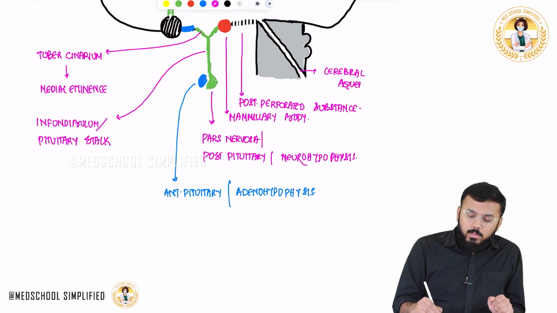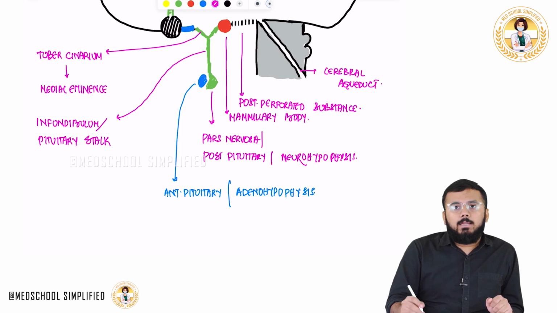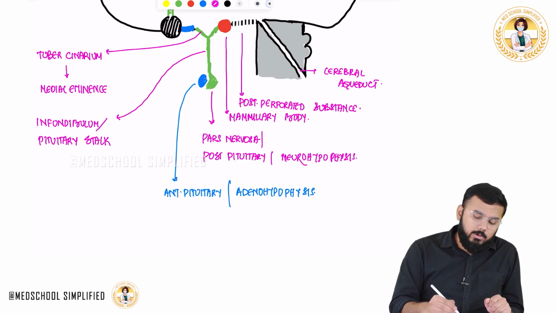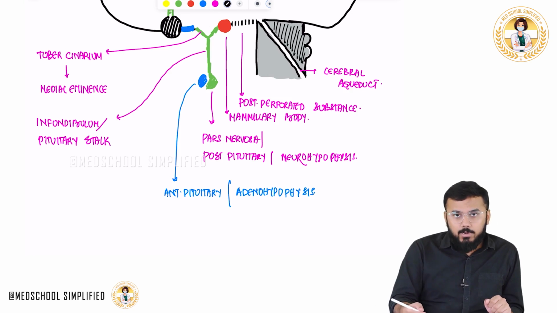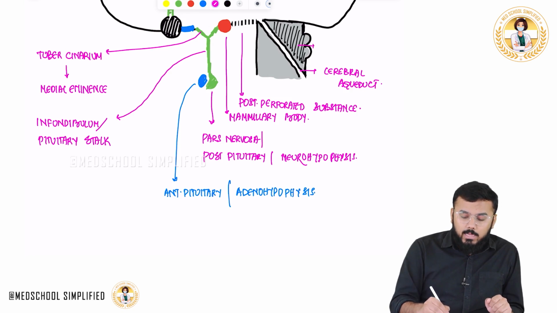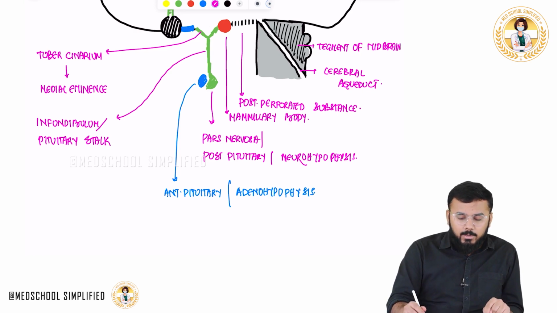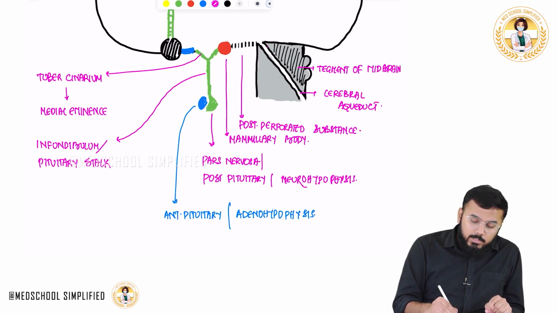Now one very important thing to remember is that anything above the cerebral aqueduct, you call the tegmentum of the midbrain. So above the cerebral aqueduct, in the sense this part which you can see over here, is located above the cerebral aqueduct, right? That is why you call this the tegmentum of the midbrain. Next, above the tegmentum of the midbrain, this particular part is called the subthalamic tegmentum of the midbrain.